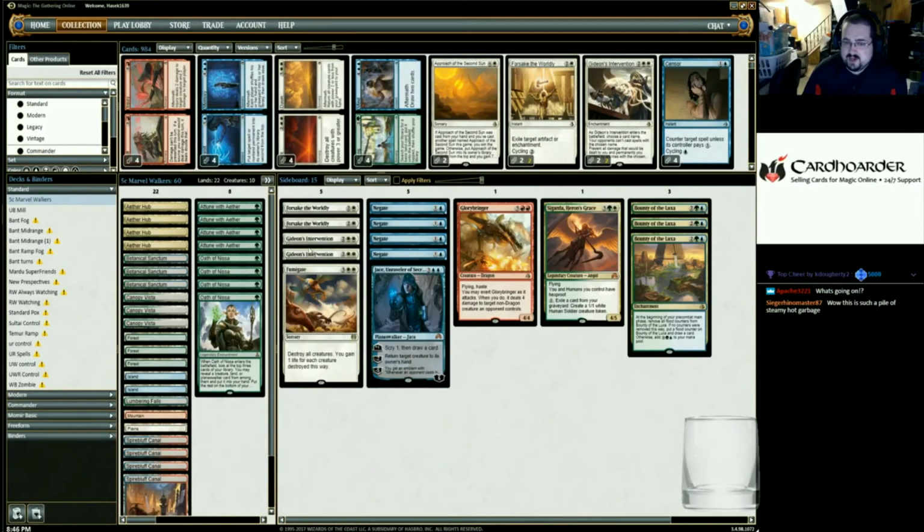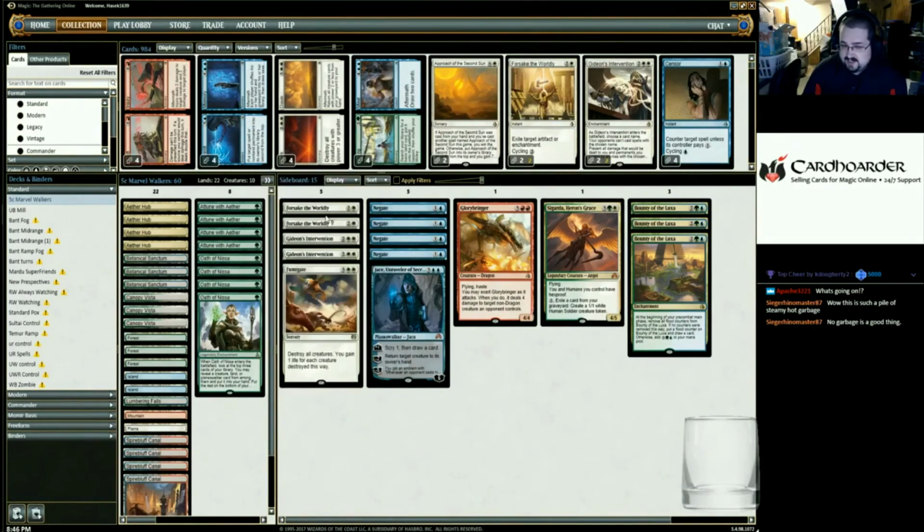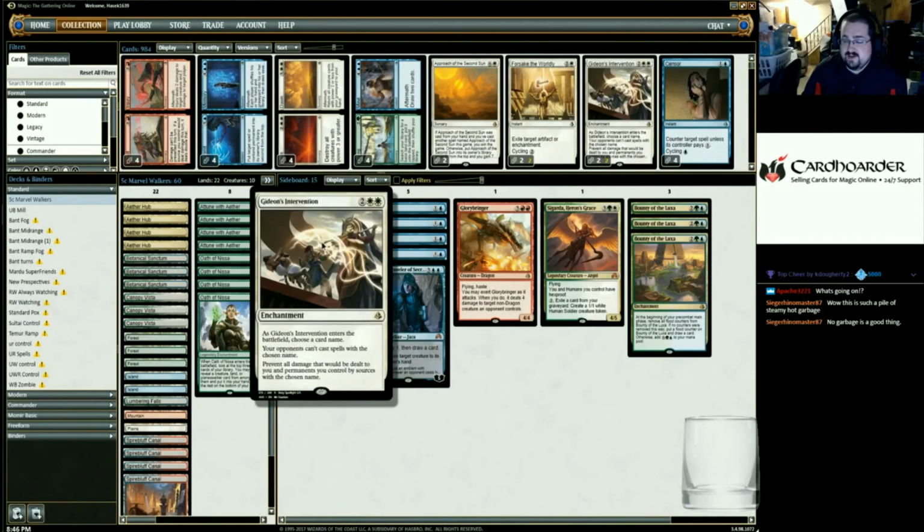So the sideboard is pretty. Oh, okay. So what we got tonight is the sideboard of we just want to hate out things that are going to kill us. And we have Forsake the Worldly, which is our Marvel matchup. Easy to get rid of. Yep. Gone. Yep. Gideon's Intervention, surprisingly a really good card in this deck.